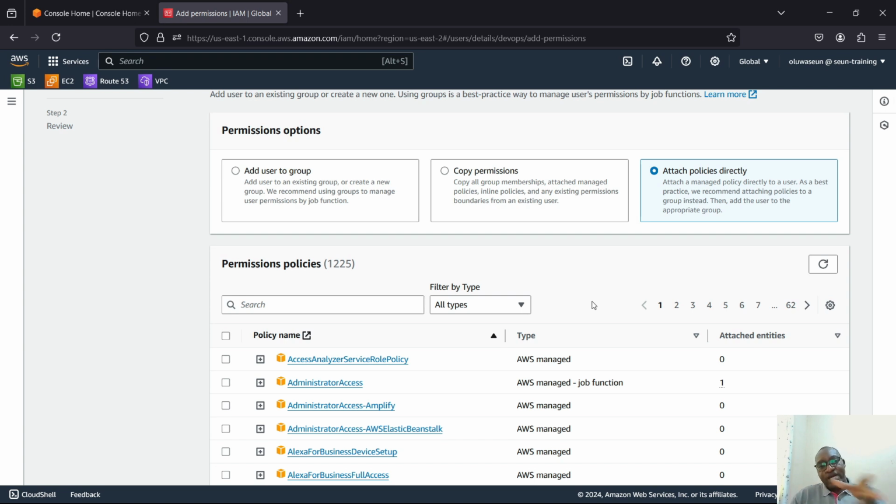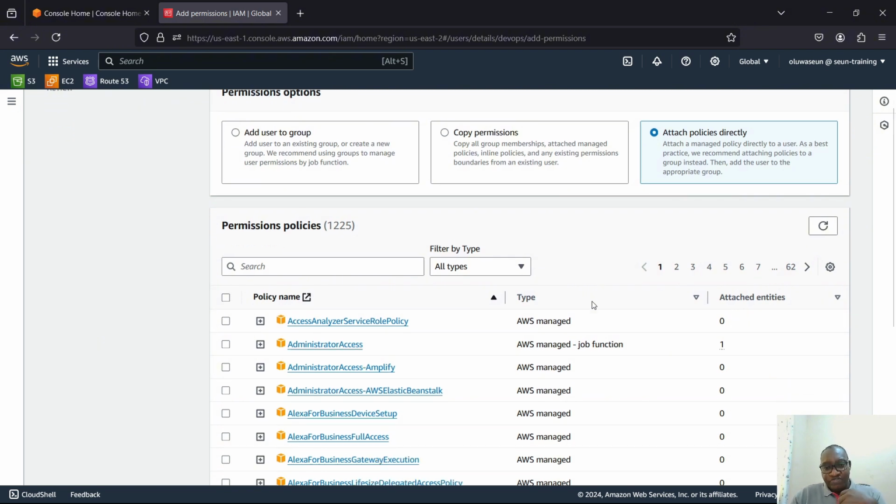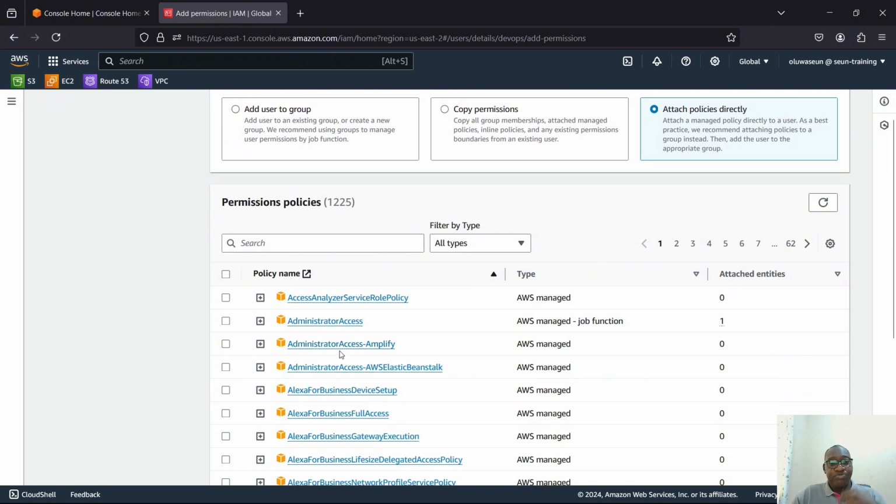We're going to delve into creating permissions, how to create your own permissions, if you don't want to use the default permissions provided to you by AWS. Maybe there are certain things you want to check and you just want to create your own permission. Of course, you can do that. But that kind of permission is called a customer managed permission, which means you have control over that permission. But these ones that you see here with this AWS logo are basically AWS managed, which means you can only use these permissions as they are. You can't modify these permissions. You can only use them the way they are.